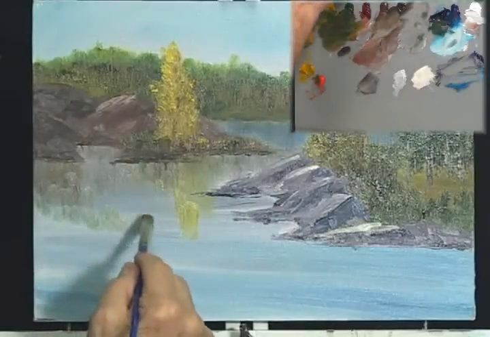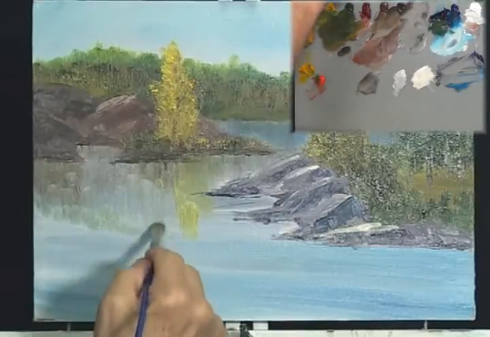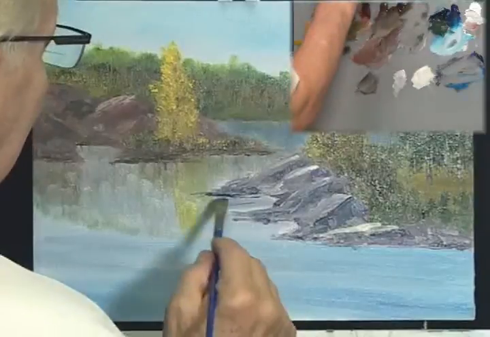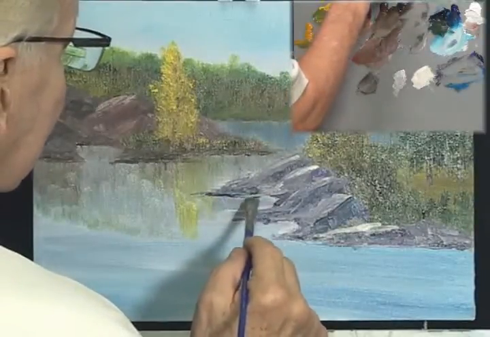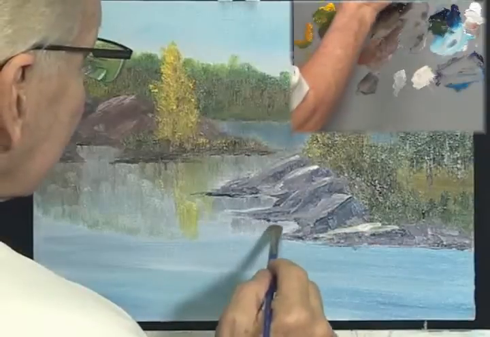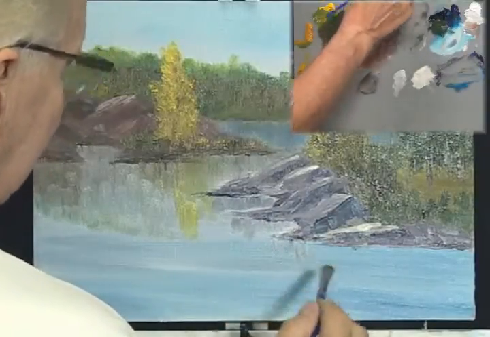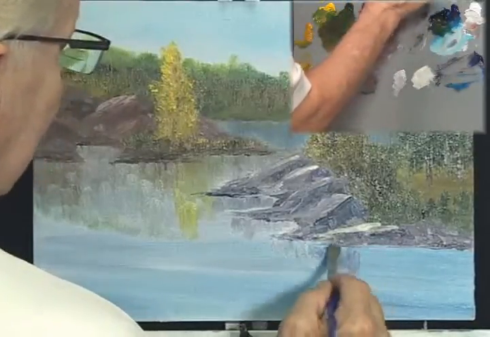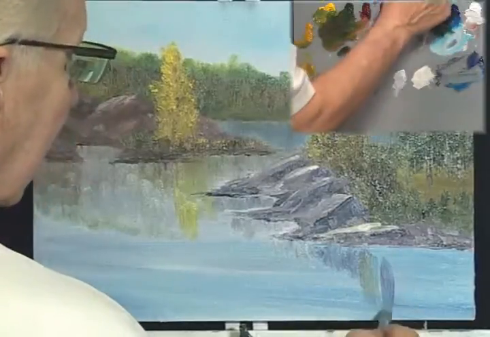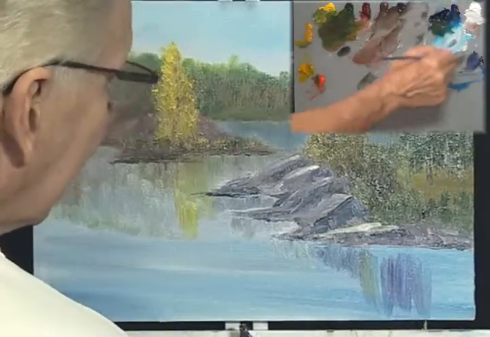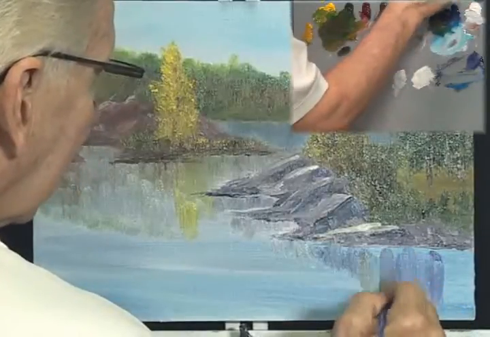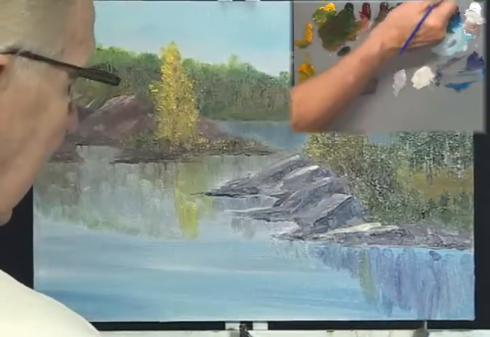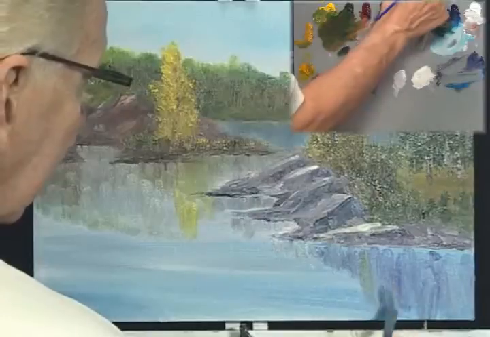Put a few trees in here. Something like this. Over here we want it to sort of follow the grays of the rocks. Like this. Over here we were actually getting in some very dark colors, and the photograph had some very dark colors. I'm just going to pull down some purples and like that. Get some dark in there, more dark. Maybe a little of this blue will really darken it up. Yeah.